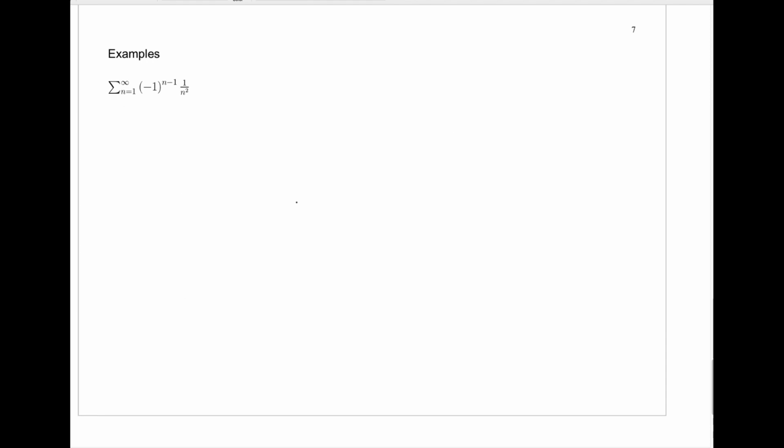Finally, let's take a look at this series. Remember, we showed with the integral test that the sum of 1 over n squared, n equals 1 to infinity, this is 1 plus a fourth plus a ninth, etc., converges. And I told you that it takes some more complicated methods to show this. We won't even be able to show this in this course. But one can show, Euler showed this, that the value of this series is pi squared over 6. A very strange number, a beautiful number in mathematics.